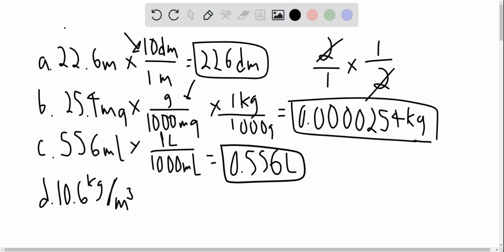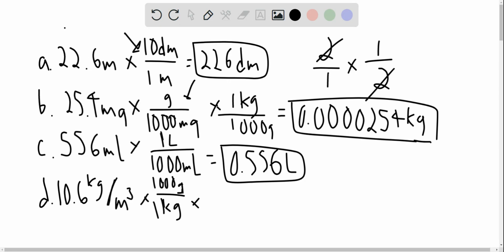Now this next problem is a little bit complicated because you actually have to do 2 unit conversions here. You have to convert the top part to grams, and the bottom part you have to convert from meters cubed to centimeters cubed. So let's just do the top part first because that's probably the easiest part. We want to again put kilograms on the bottom so that we can cancel it out. So 1 kilogram on the bottom, and then 1,000 grams on top.